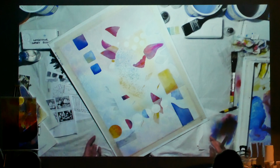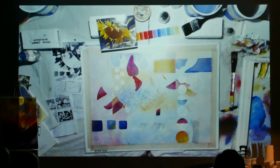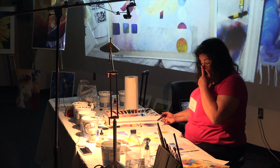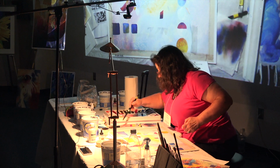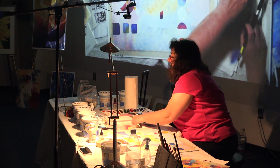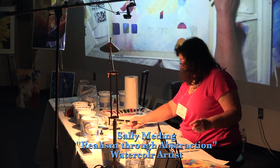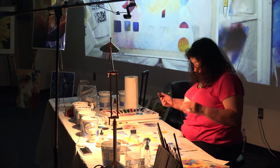So there's the edge of my shape. So the sunflower is really not that apparent, is it? It looks like all of these disconnected colors. But it all comes together. I guess it can go any direction at this point, but I have to have faith that it will come out. Mostly they do, especially if I take the time to plan. It's when I don't plan that they don't usually work. But sometimes I do like to do something completely spontaneous, and about 3 out of 10 times they do work. That's not very high odds, though, is it?